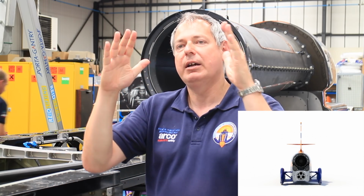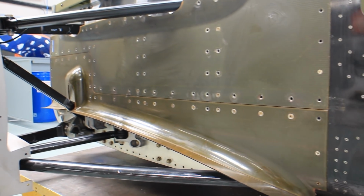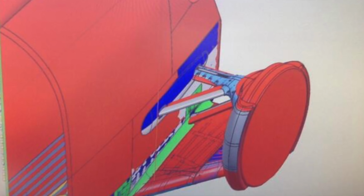So if you look at the back of the car now, it's very slightly triangular the other way. And the idea is that those shock waves generate a small amount of downforce, which we can control. And that is why this is really, really key to how the car works. And so it's very important to get this right for South Africa, and this will be our first chance to check out the aerodynamics.